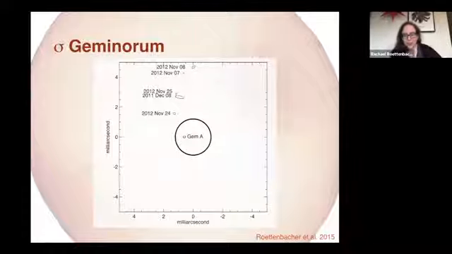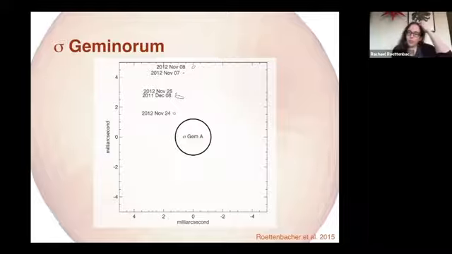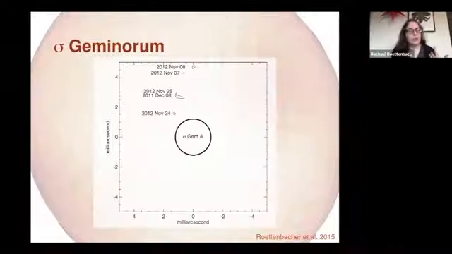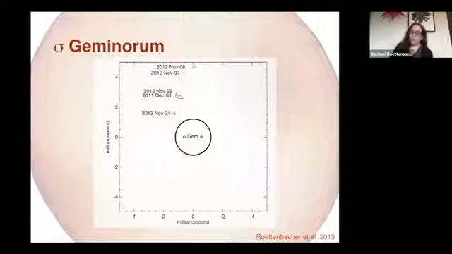So the primary star is located in the center of this plot, the Sigma Gem A. That's the actual resolved size of the star on the sky. It's a little bit over 2 milliarcseconds in diameter. And the detections with the ellipses are just the location of the companion on those nights that we observed it. And those aren't the actual size of the companion. We weren't able to resolve the companion. It's just the detection's location. And so we realized that we found the companion, and this was great.